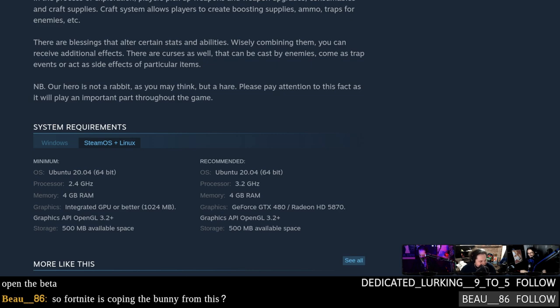However, scrolling down to the system requirements — it's a 2D game, why do you need a GTX 480? The minimum requirement is a 750 Ti, which seems a little generous for a 2D game. The Linux support was just added in a new patch — this is only update two and the original release was in 2020. Pedro will always be upset with you if you release your game on Linux late.